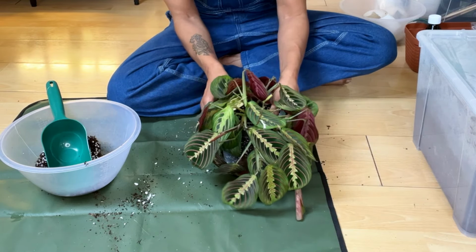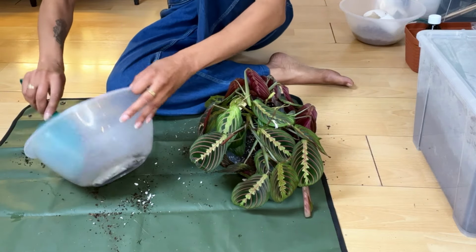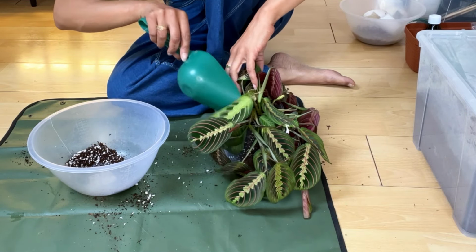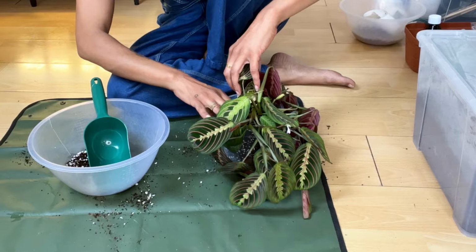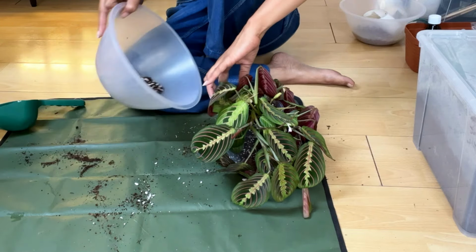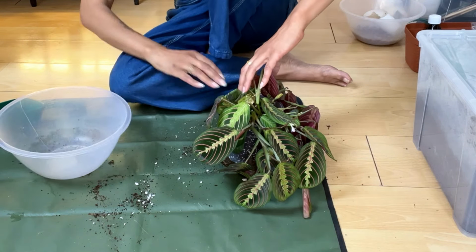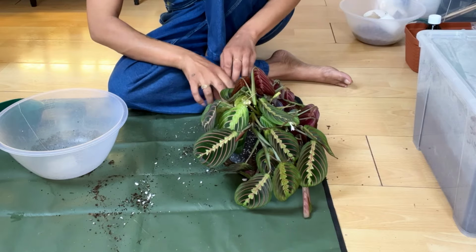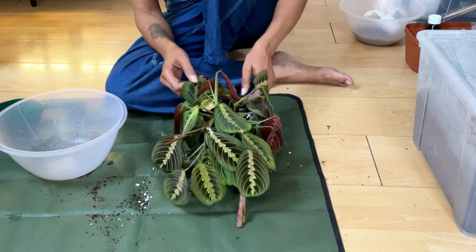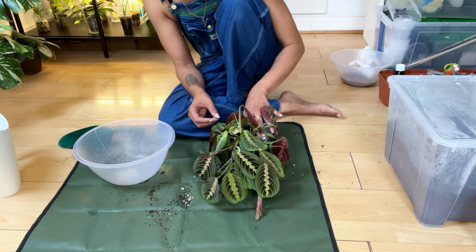When I water the plant, the soil will kind of slip around, and then I'll probably wiggle the soil around a bit more. Pour the rest in. Don't waste any. Happy. That is done. Oh my goodness.